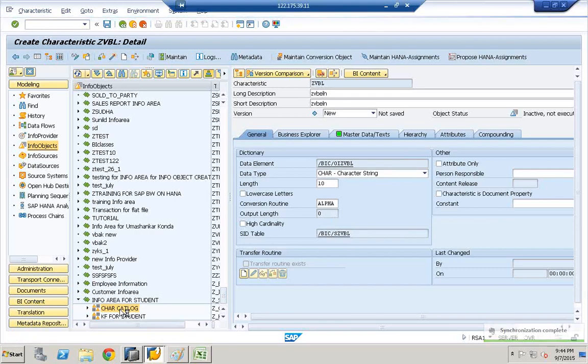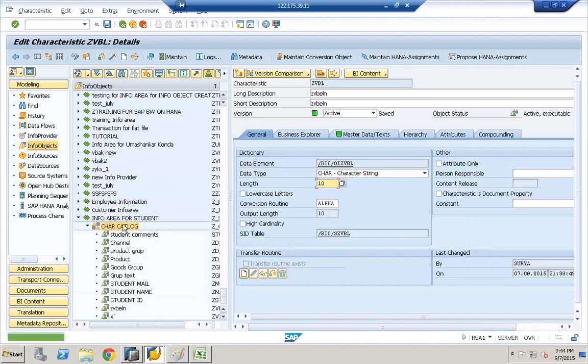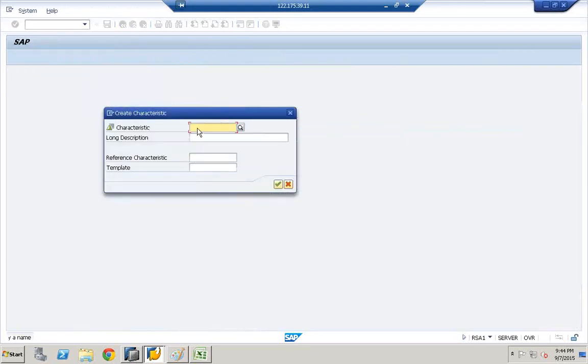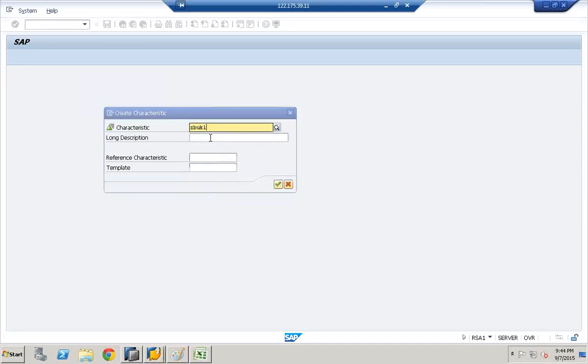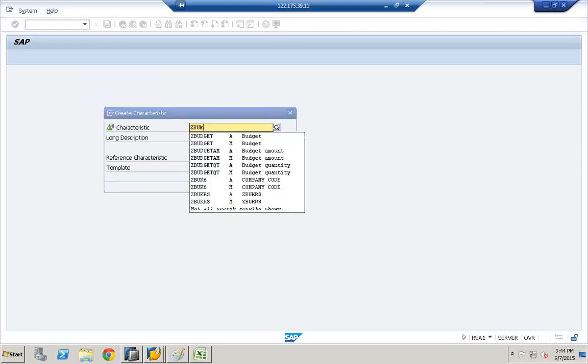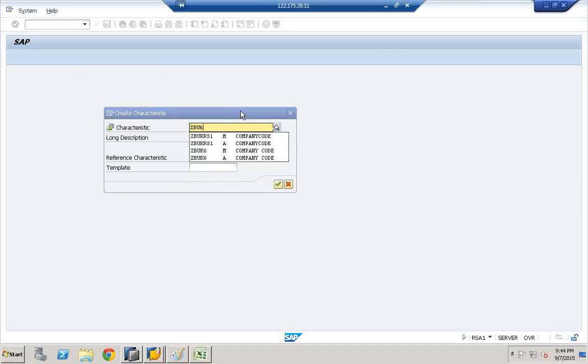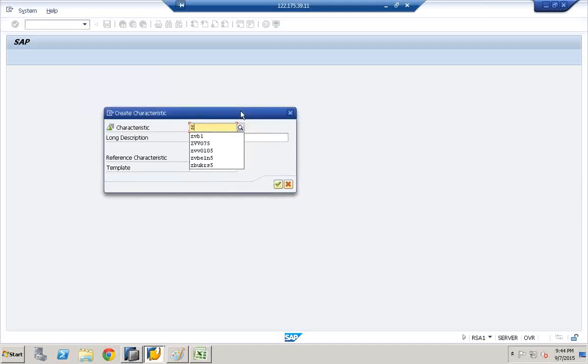And let us also create the second one, which is for BUKRS. Let me right click on the folder again, create info object, and let us give the name ZBUKRS, or let's say ZBUK1, which is ZBUKRS.